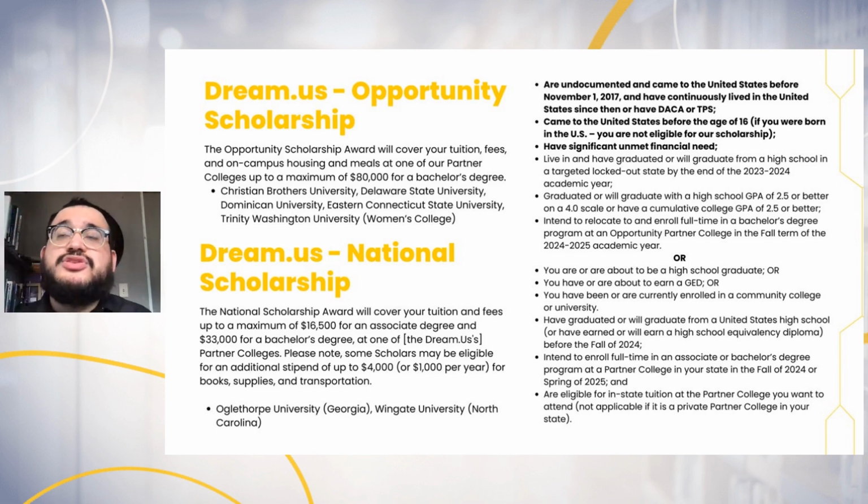What follows those 3 bolded requirements, from "live in" and "have graduated or will graduate from a high school" all the way down to "intend to relocate," are relevant to the Opportunity Scholarship. Below the line that says "or," all those requirements are applicable to the National Scholarship. But if that's a little too confusing to process, just make sure to check out their website at thedream.us, and they will communicate the requirements to you more clearly and efficiently.